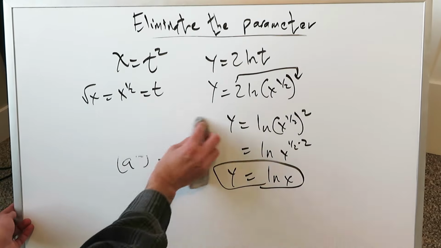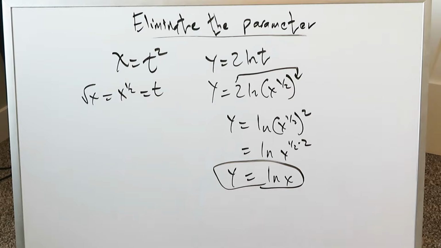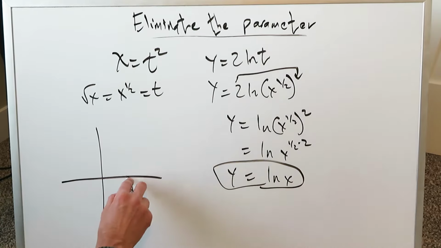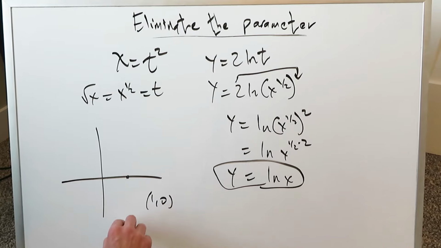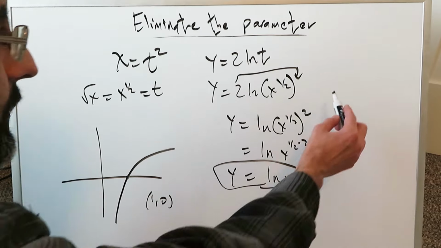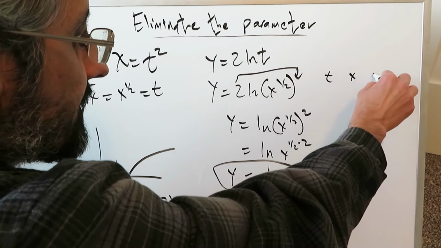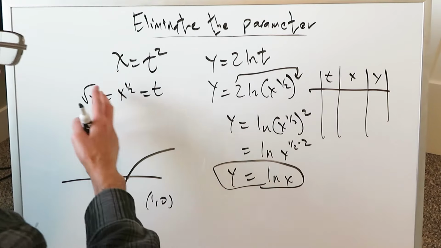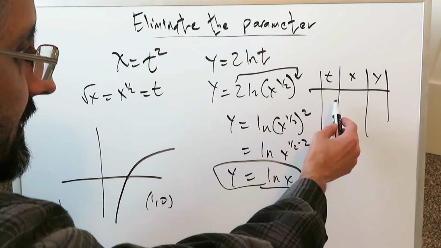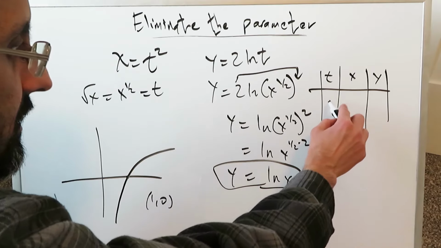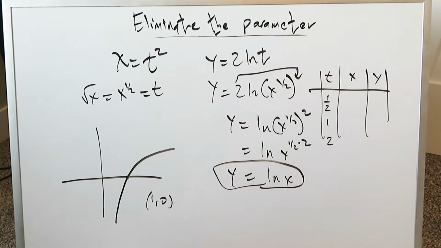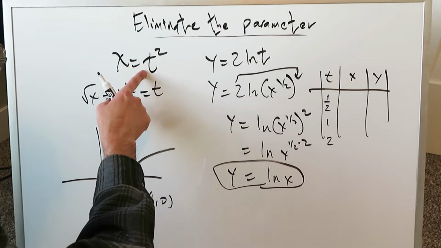Now what remains is developing the graph and determining the direction. You know the graph of natural log x is not hard. It has a standard point right here, 1, 0, the x-intercept. It looks something like this, but we have to determine the direction of this parameter. We can do that. We can do t, x, and y, and we can bring in three values. Since we're looking here at natural log, let's keep everything in the domain of a natural log. How about 1 over 2, 1 and 2 in terms of the t values?